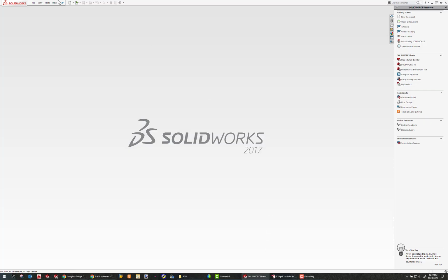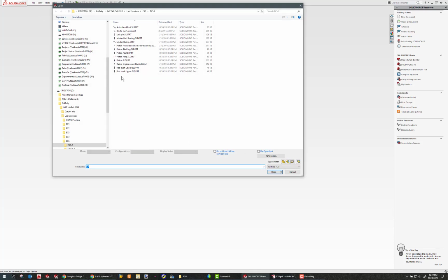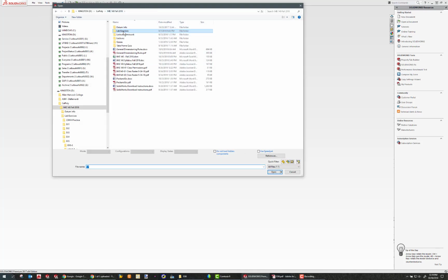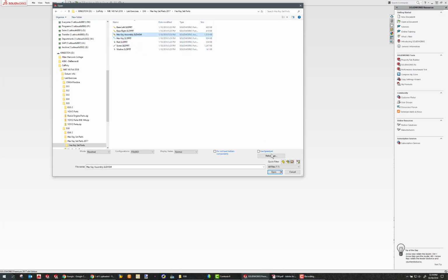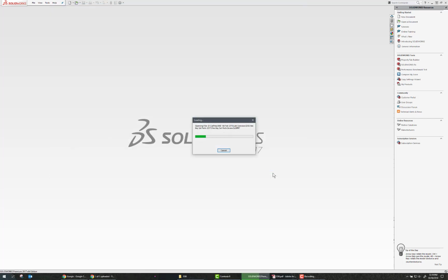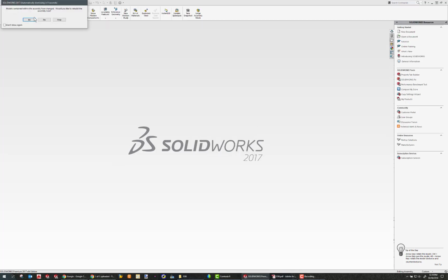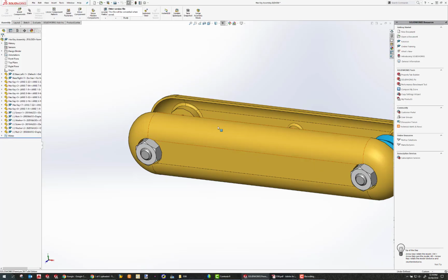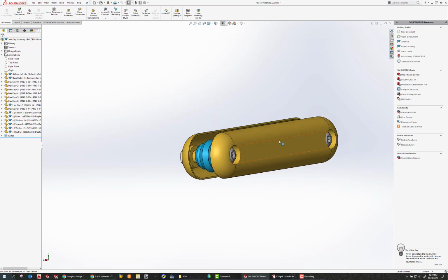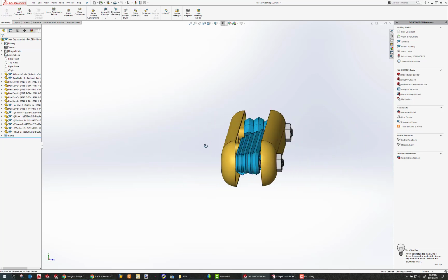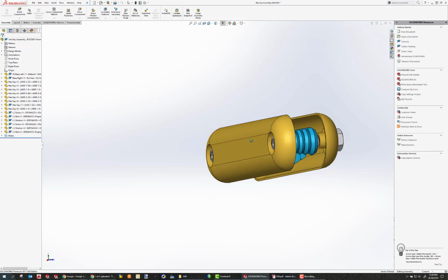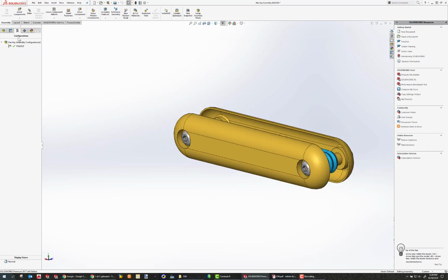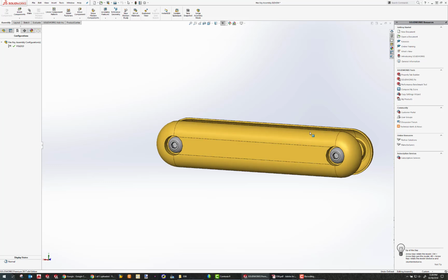So let's go ahead and open up SOLIDWORKS and open up the assembly that is given. So I've saved that to my flash drive here, and I'm going to open this up. And what you're going to see is when this opens up, we have our assembly. It's complete. Everything should be fully defined, but the hex keys are all folded inside of the housing body. So if I go to my configurations manager, I have one configuration called folded.